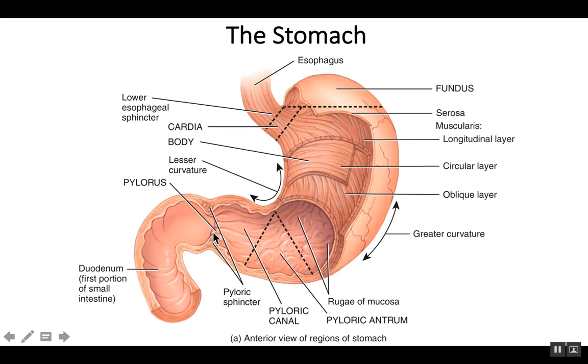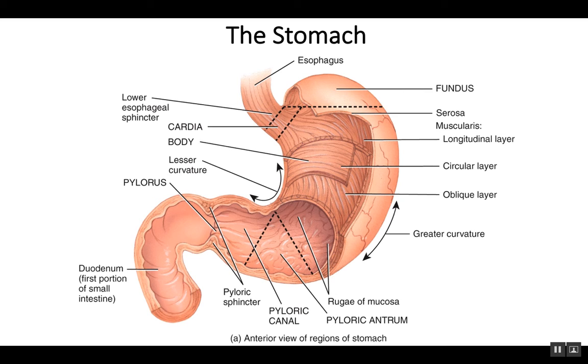amounts. So one major function of your stomach is to slow this whole process down and store a lot of this material in the stomach to give your small intestine more time to work on the material. Your small intestine is going to be the area that does most of the digestion and most of the absorption. So you want it to take its time. So the stomach really slows things up.